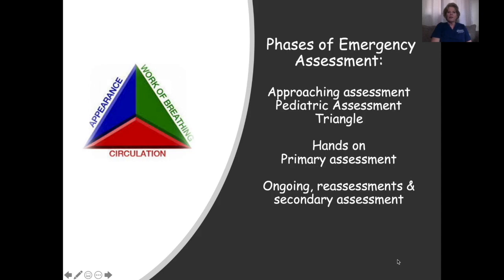Our phases of emergency assessment are that initial phase when you first see that patient. That's the pediatric assessment triangle or the approaching assessment. It involves the appearance, their work of breathing, and circulation. That is the first phase. The second phase is the hands-on, what you're actually doing at the bedside to assess this child. And of course, the third phase would be those ongoing assessments, reassessments, and the in-depth secondary assessment.